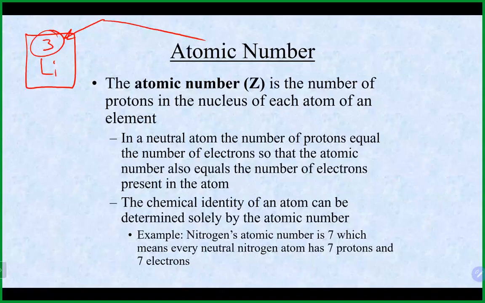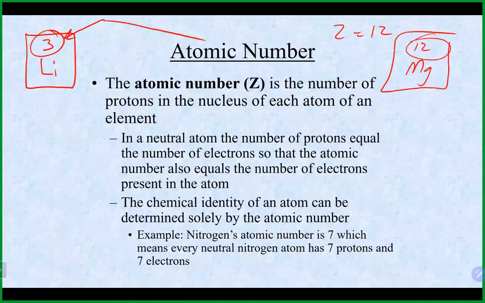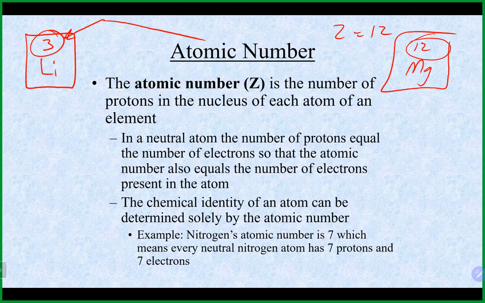So if we had an atomic number of 12, we could go to the periodic table and find magnesium as number 12, and that would be obviously the element we're talking about. And if it was a neutral magnesium atom, it would have 12 electrons and 12 protons to balance it out. Just like we see there on the bottom, number 7 is nitrogen. So 7 for nitrogen means it would have 7 protons, and if it is neutral, it would also have 7 electrons.